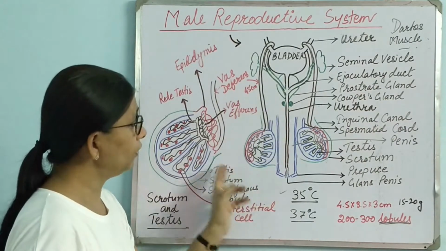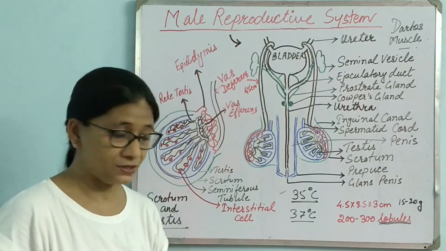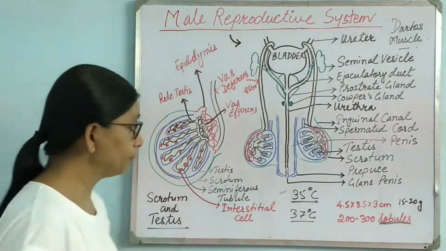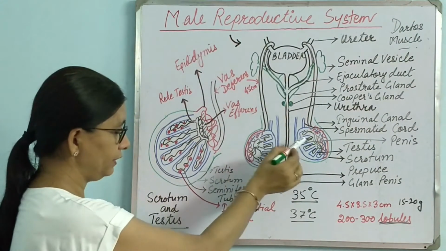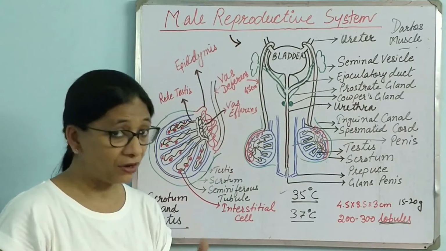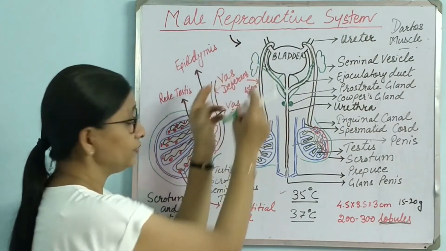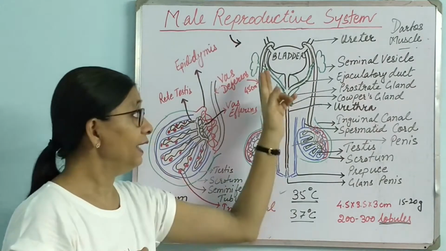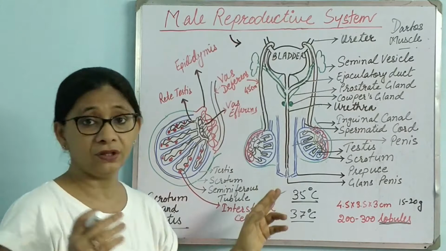So this is all for the male reproductive system, an overview of the system. Let's revise quickly. A pair of testes is hanging beneath the body cavity. From there comes out a duct known as the vas deferens. The vas deferens makes a loop over the ureter and joins with the duct of the seminal vesicle, and then it is known as the ejaculatory duct. The ejaculatory duct will unite with the urethra.